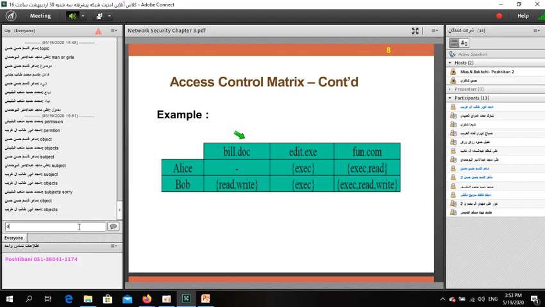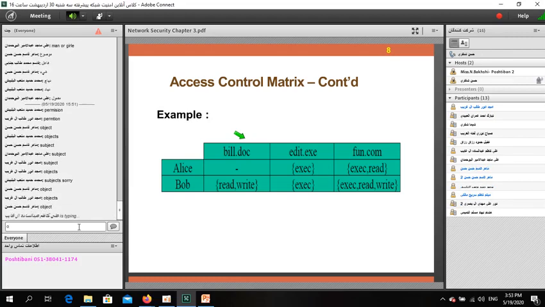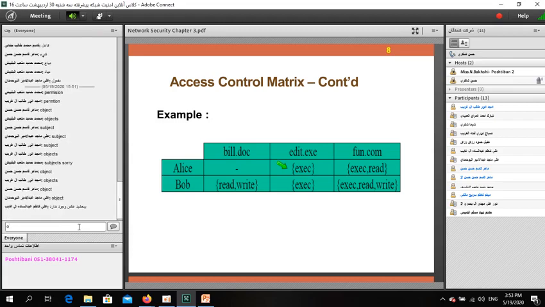Yes, thank you. They are objects. And which concept is located inside the cells here? For example, exec or execute and read: subject or object or permission?